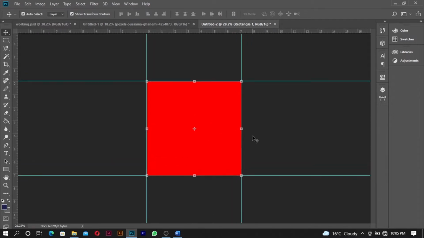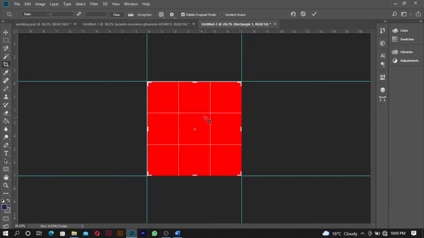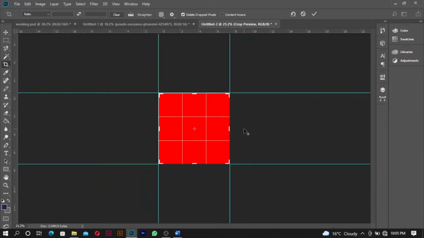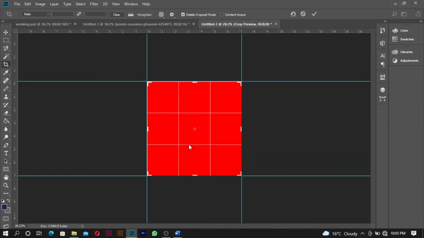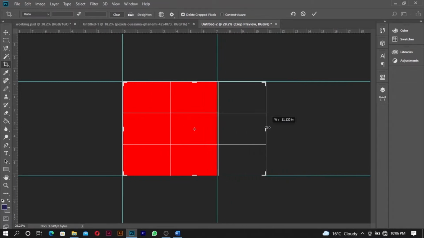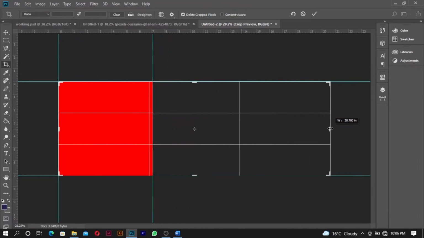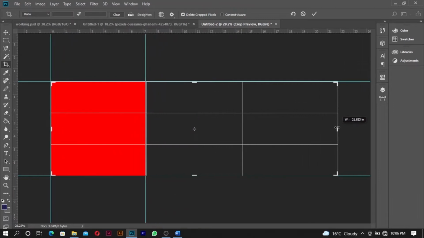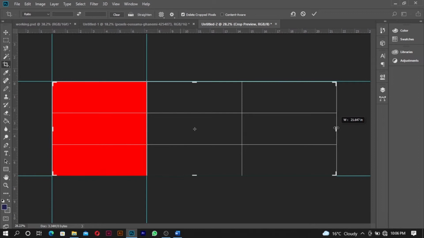Then on the left hand side here, you can click the crop tool, click on the artwork, and you're going to get these lines, it's going to be divided into 9 blocks. Then click and drag, and it just needs to follow where it more or less fits.